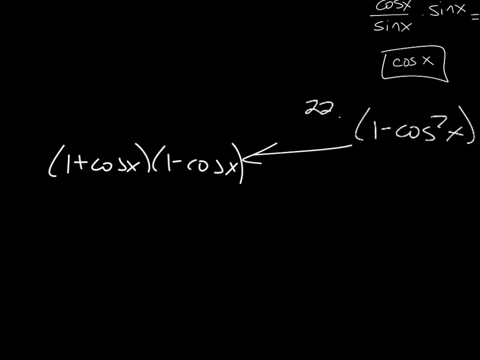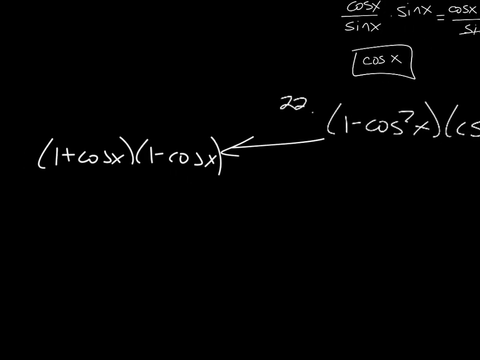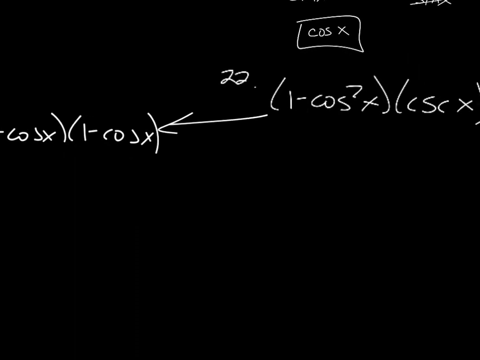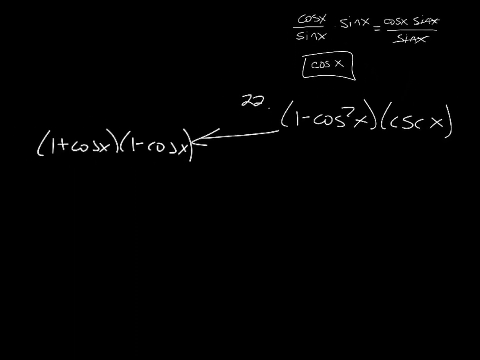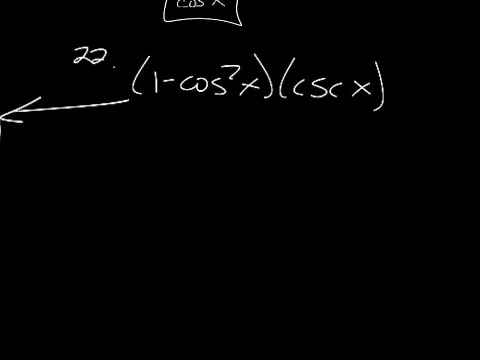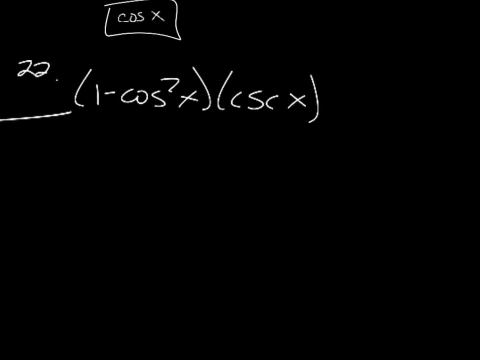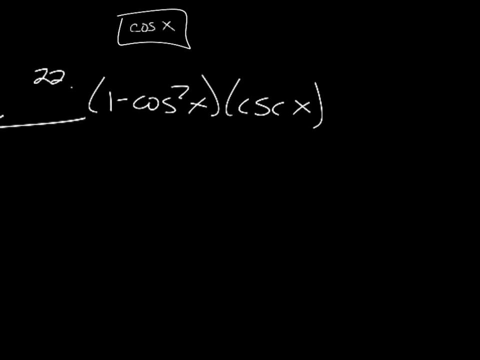Would it also work if that was 2 instead of a 1? Can't take the square root of 2. It would work if it was 4, or a 9, or a sine squared, or a cotangent squared, or an x plus 1 squared. So you have to be able to take the square root of it for it to work. You can square root 1. You can cube root 1. You can any root 1. All right, but that's not what's going on in this problem. I just want to point that out now.